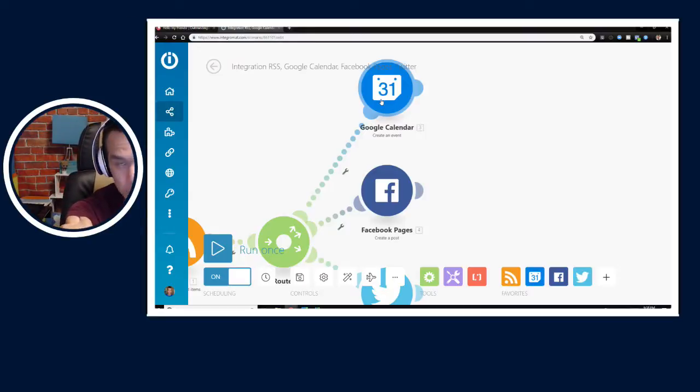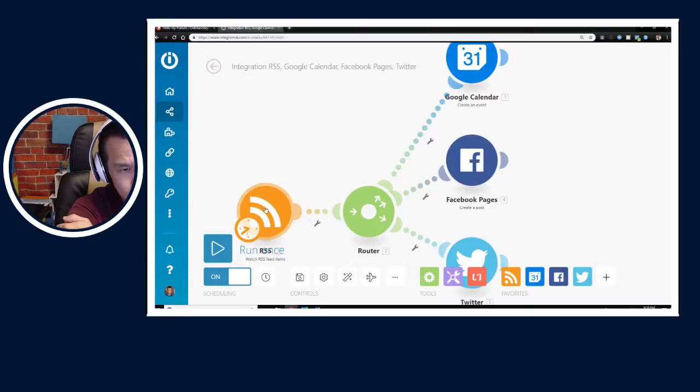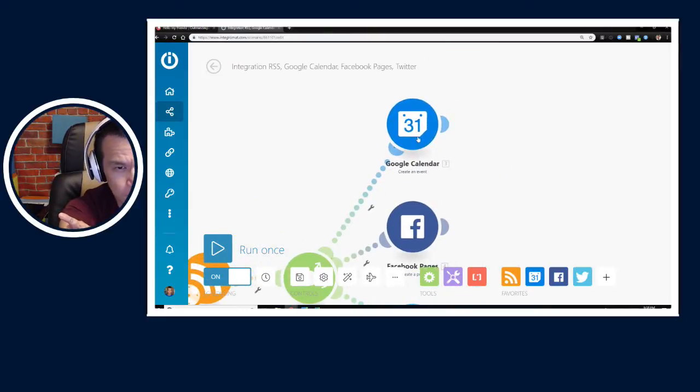If you go to the blog and the website, you'll see there's a content calendar. So once I publish to my blog, an update to the calendar on my Google Calendar will say there's a blog posted.